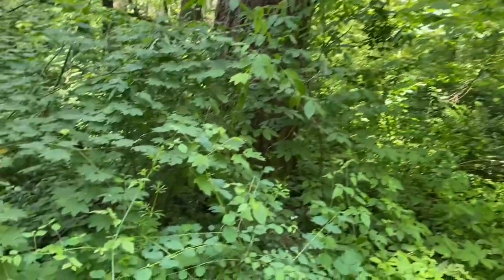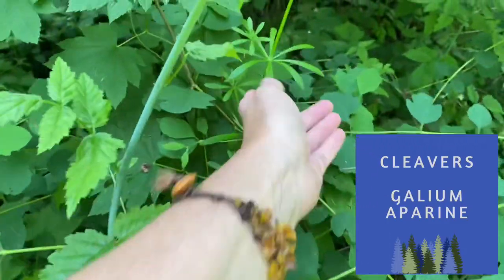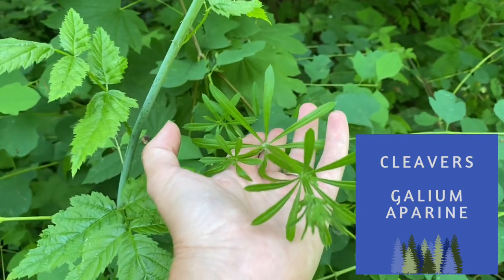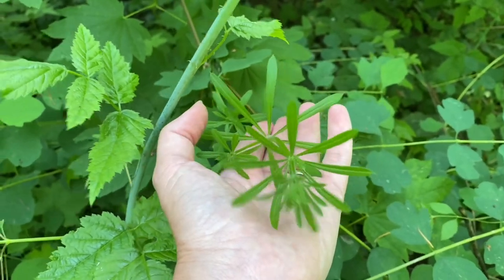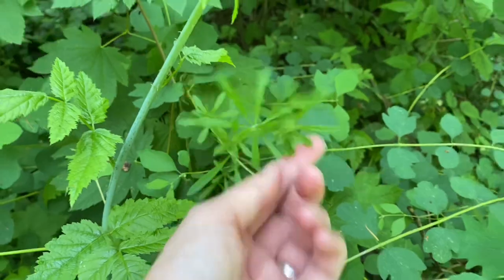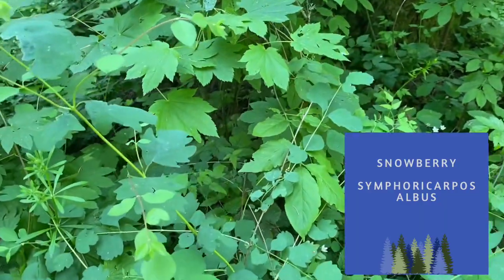Since I've seen it posted in a number of gardening groups lately, let's talk about this one. This is Galium aparine, also called cleavers or bed straw or sticky willy. It is a native and it has medicinal properties. If it goes to seed — it is an annual — the seeds are very sticky, particularly in your dog's fur, so be aware of that. But that is a native ground cover. Right next to it we have snowberry, which I have in my garden. I also have Galium aparine in my garden because it's native and it comes up wherever it wants.